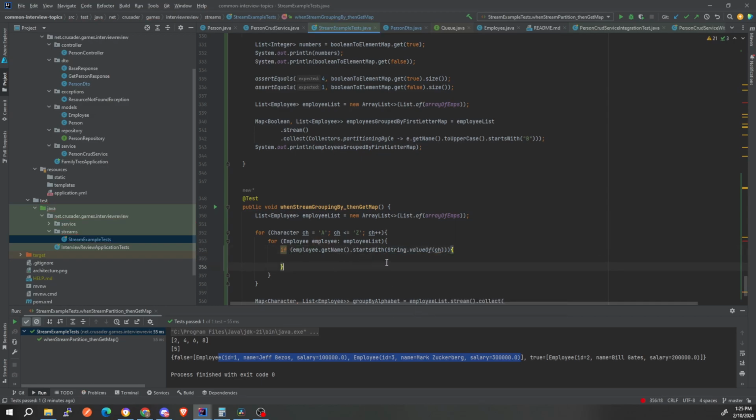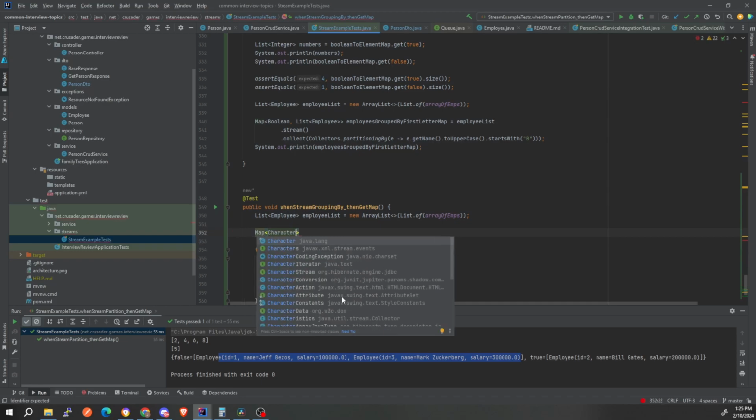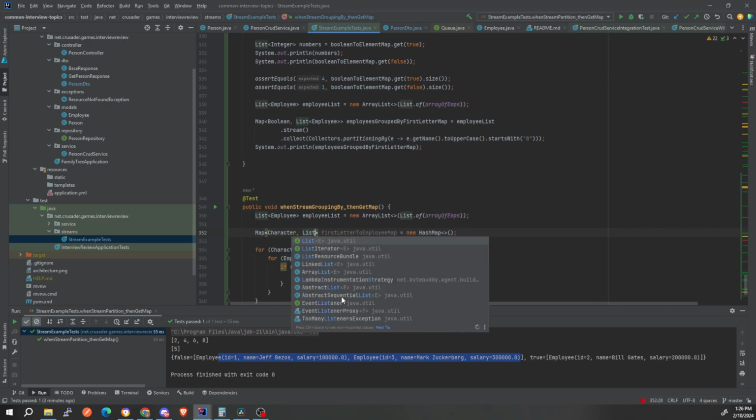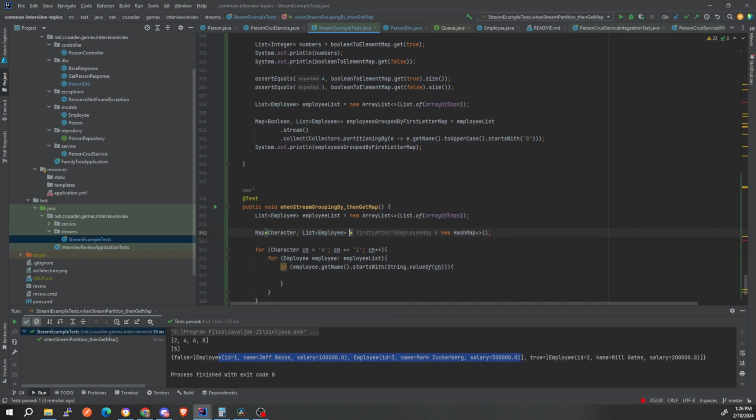So if employee.getName() starts with String.valueOf(ch), then there's a lot of complicated logic here. You're going to need a map, a character to employee map, first letter to employee map, so you go new HashMap like that. Oh, it's not an employee, it's a list of employees. List of employees like that.